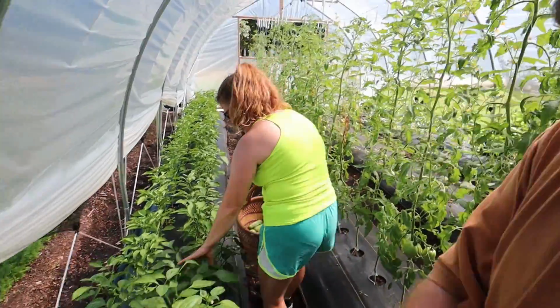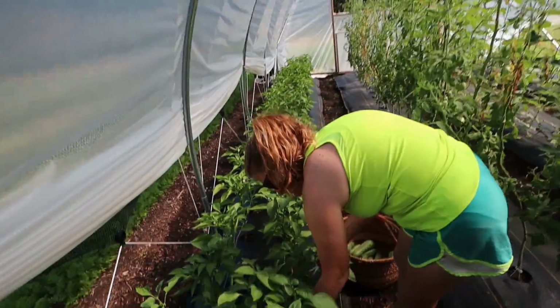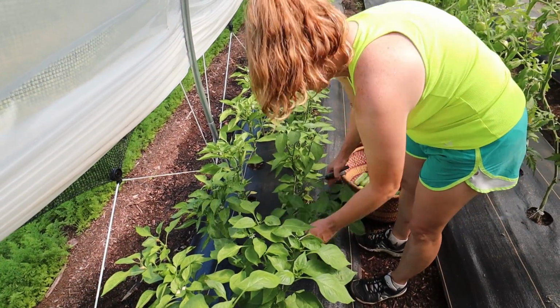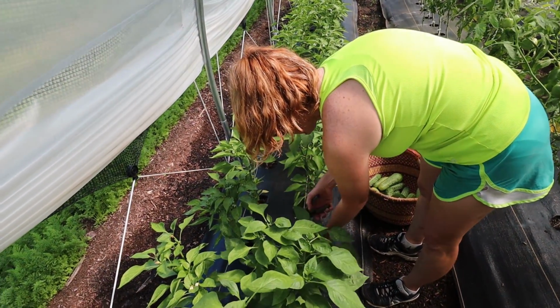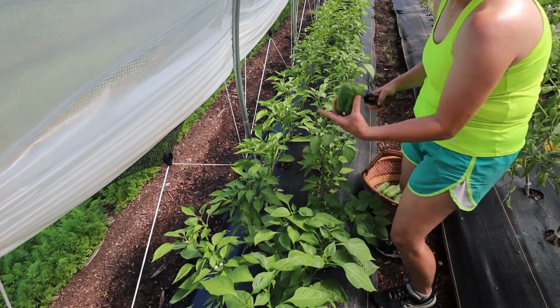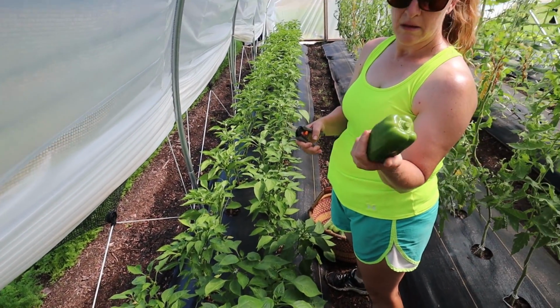There's one over here like that too. Looks like I need to cut some stakes to stake them up. There's a couple of them I just want to lay down, probably because of this heavy bell pepper. Definitely not good to have them on the ground. Okay. Pretty good.